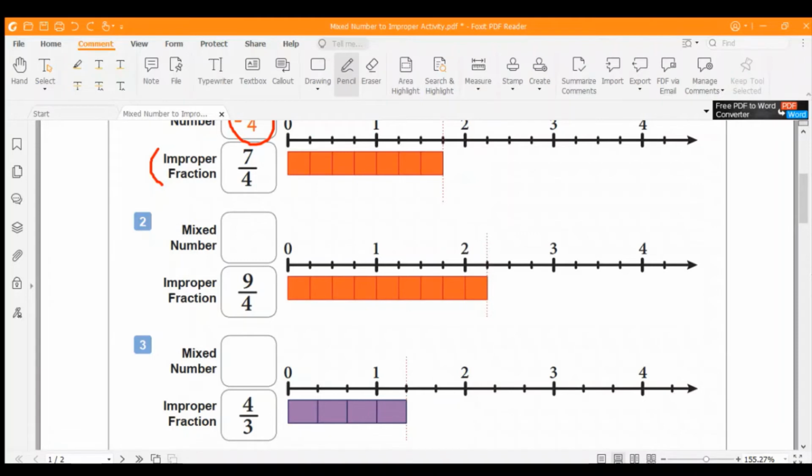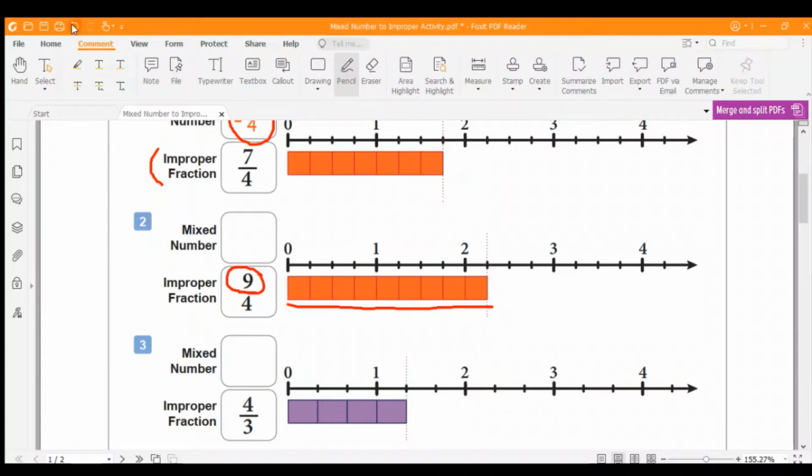So if you look at the exercises, you see this is improper. It says 9 over 4. Notice this continues to be cut up into 4 little hashes before you get from 0 to 1, right? It's that same pattern throughout the number line. So that's why 4, again, is still the denominator. But if you count up all these little pieces in the rectangle, you should see 9 squares, which is why the numerator is 9.